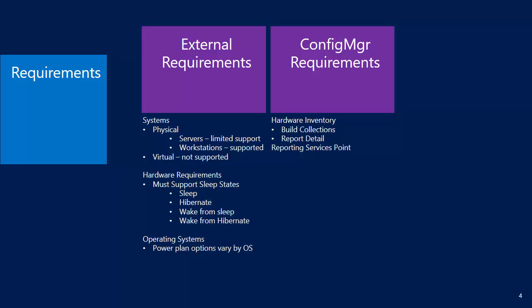In terms of the hardware requirements to get the full set of capabilities delivered to you, your hardware needs to support sleep, hibernate, wake from sleep, and wake from hibernate mode. We'll be able to tell you in reporting which of these your hardware actually does support. Some older systems could have differences between hardware platforms.